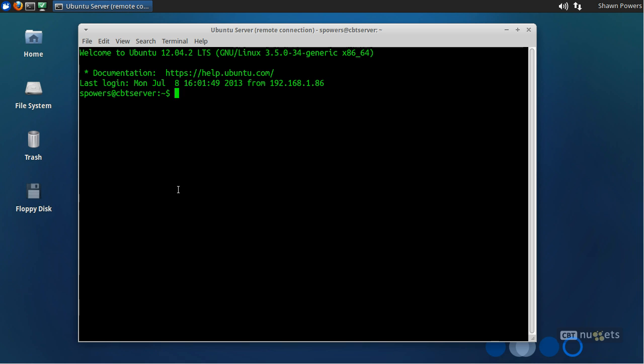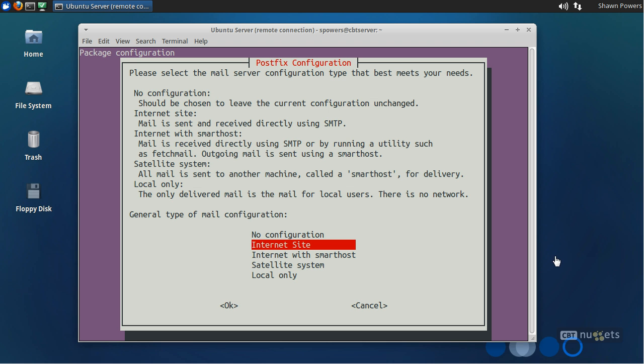What we're going to do is install Postfix. So right now, we don't have any email server installed at all. So when we install Postfix, it'll go through the installation process like any other program, and immediately it asks us what kind of Postfix configuration we want to do. Now, I really like using apt-get on Debian or Ubuntu because a lot of these configuration wizards, if you will, start up right during the installation, and Postfix is no different.